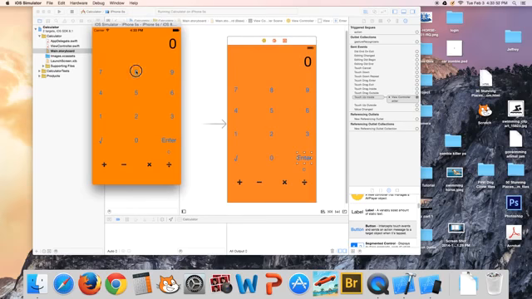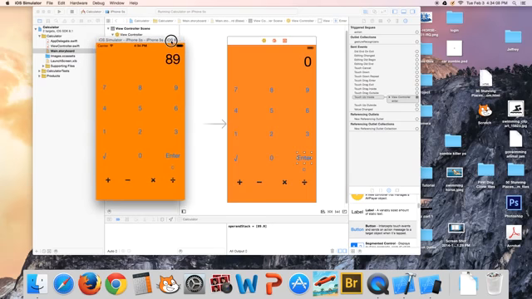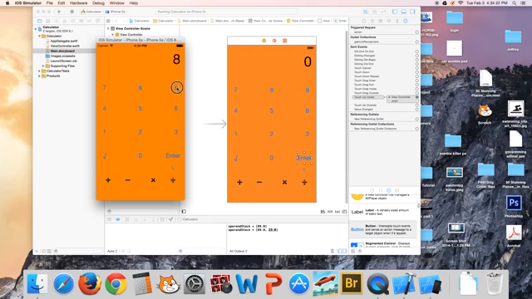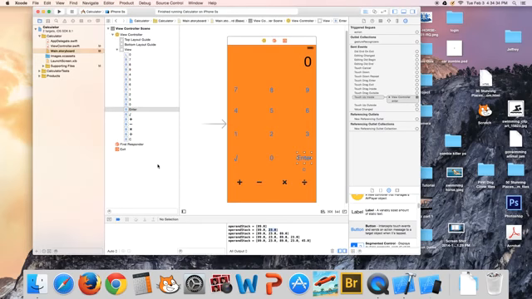So let's say I put in 89, press enter, operandStack equals brackets 89.0. The way an array is converted to a string is all the values inside the array are put in brackets. And see, we entered 89. Let's say we entered 23. Press enter. It appends this to the end of the list, which means it adds it to the end of the list. You can keep on pressing numbers, and you can keep on doing it. It just adds to the end of the list. Okay, let's close the simulator.